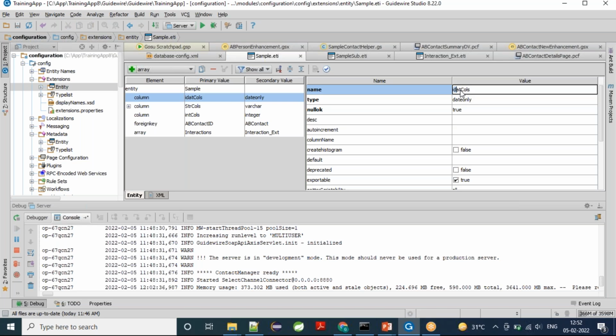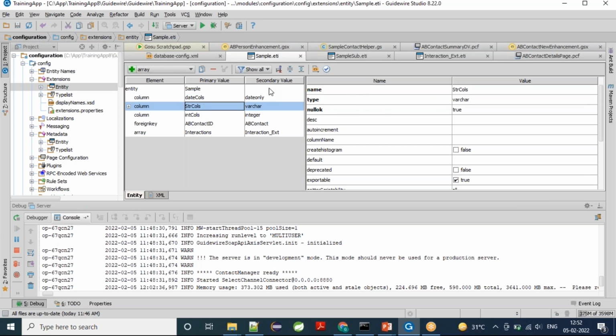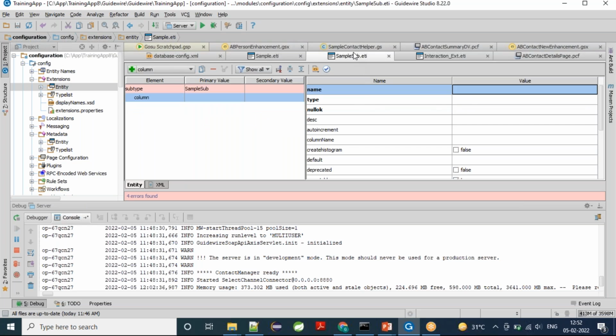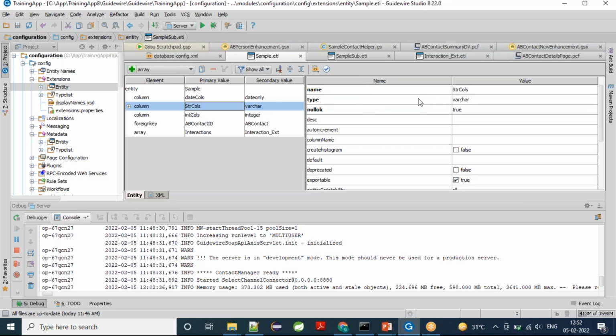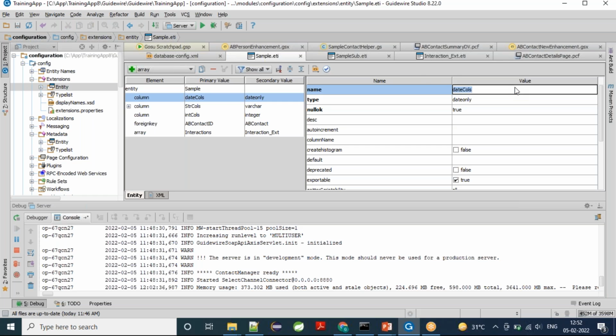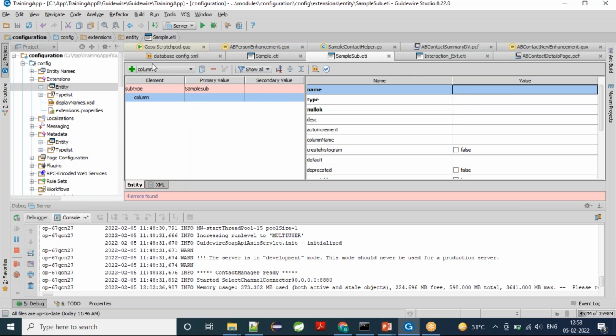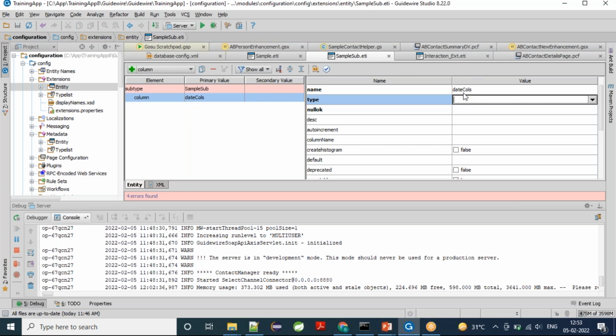Guidewire may allow, but during server restart, it will fail and your server won't be up. So what I'm telling is I cannot create the same column. I can, but I am not supposed to do it.